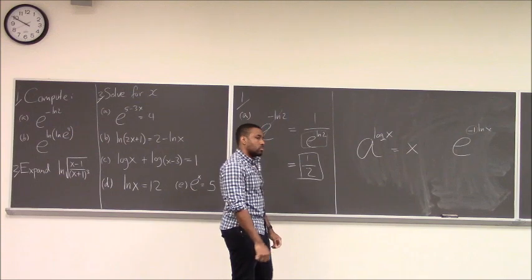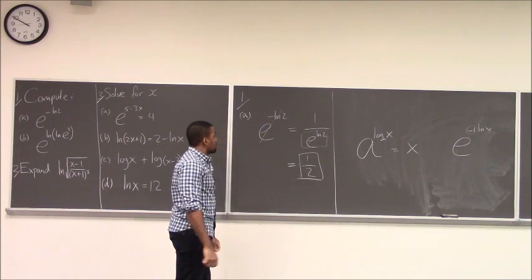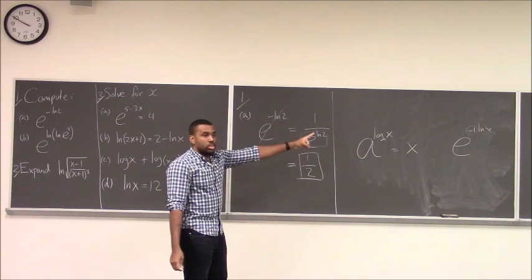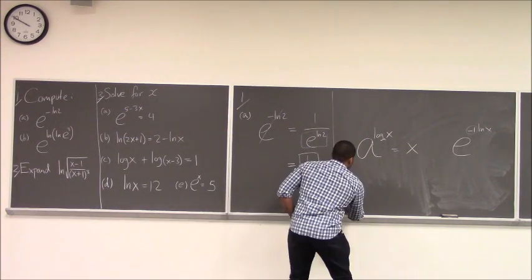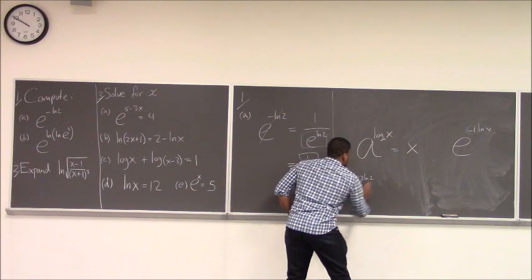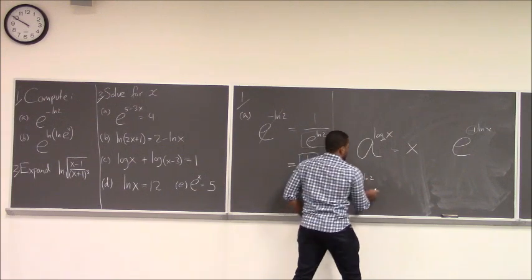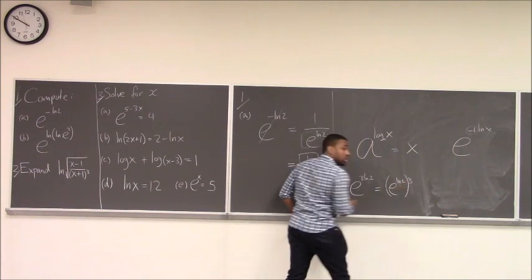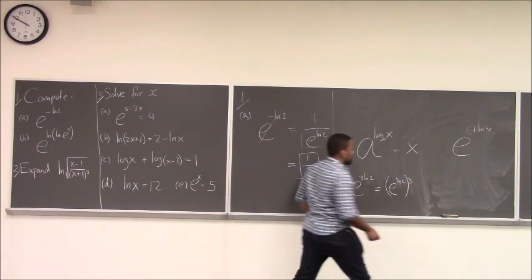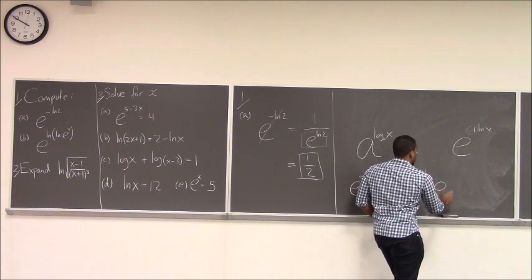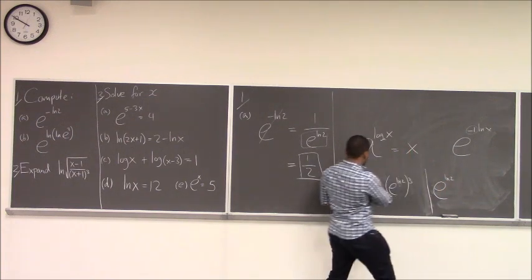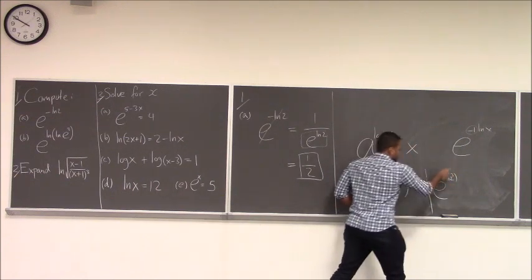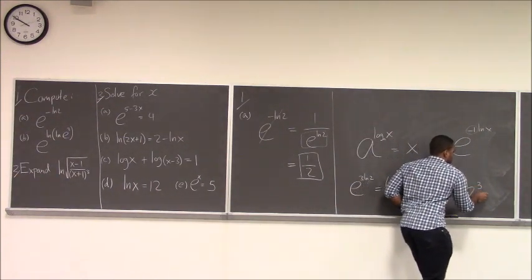But if that -1 was instead like a 3, where you can't just move it to the denominator, well, how would you do that? Well, one of the other two ways then. Okay. So let's say you had e to the 3 ln 2. A bunch of ways you can do it. You can think of that as e to the ln of 2 raised to the 3. So that just becomes 2 cubed. You can also think of it as e to the ln of 2, and you take that 3 in front and bring it up. Okay, and then you can cancel that again, and you get 2 cubed in either case.